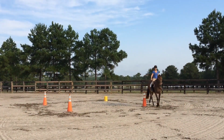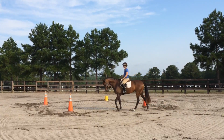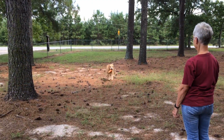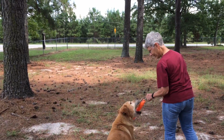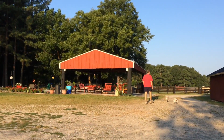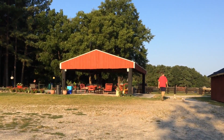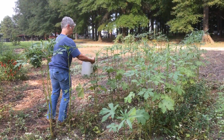World-class eventing and dressage coaches are neighbors if you're looking for a place to lodge and take lessons. Longleaf Lodge is a pet-friendly facility and gladly welcomes dogs. Their canine guests enjoy long walks around the farm just as much as the humans. Guests can stroll around the farm visiting the chickens and garden.